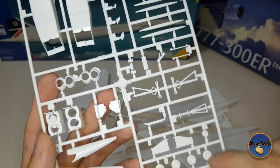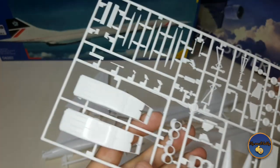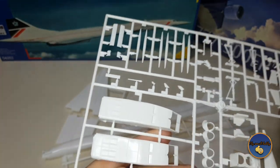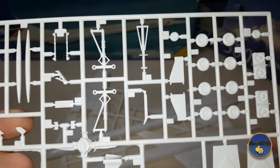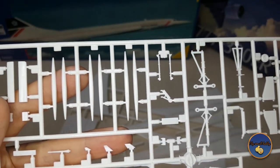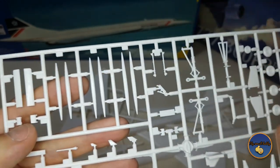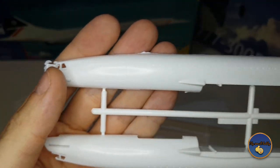I mean, some other pieces are okay. This side seems to be okay, but this is just, what happened here? Maybe this is just a failed one and we just got it, unfortunately, but oh God. As far as detail is concerned, it's reasonable for the era. The detail is okay. These actually don't look that horrible, but again, this is just so bad. Look at that.